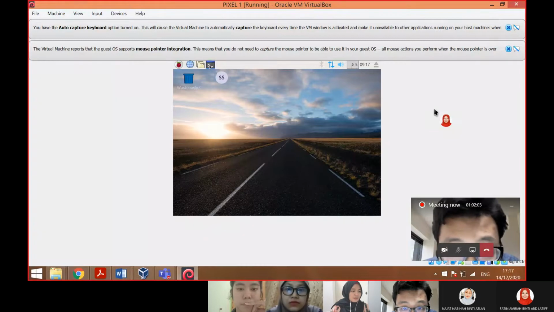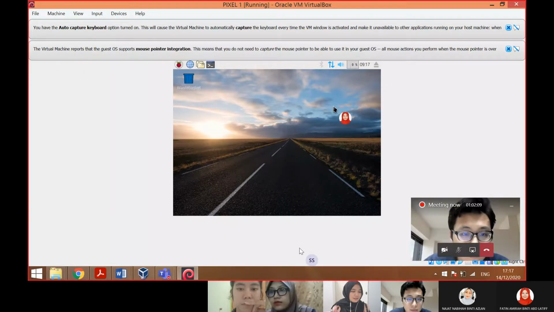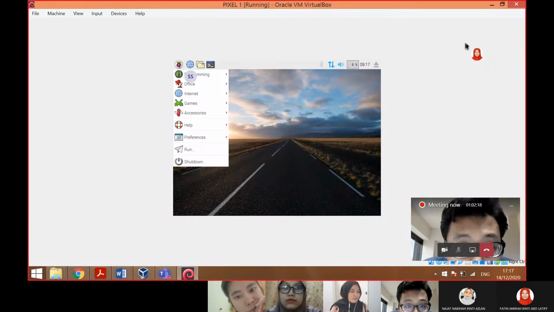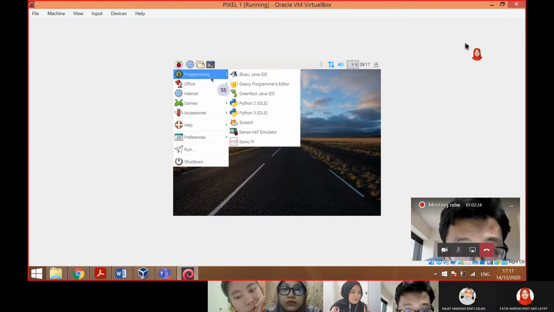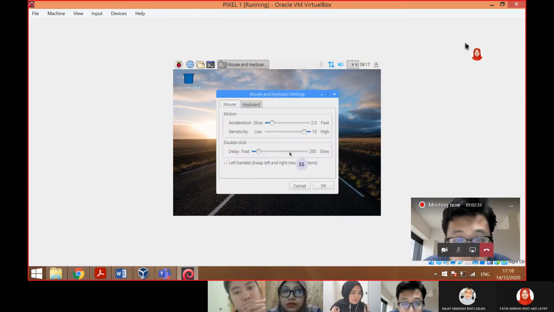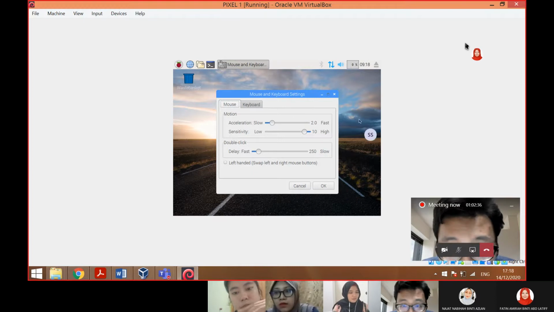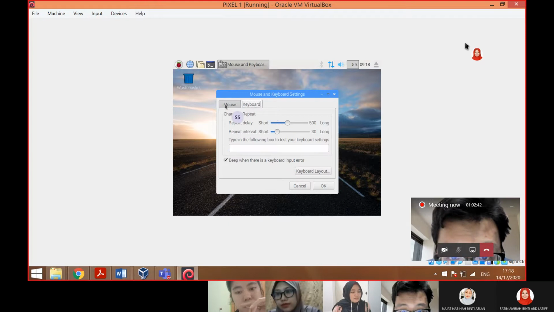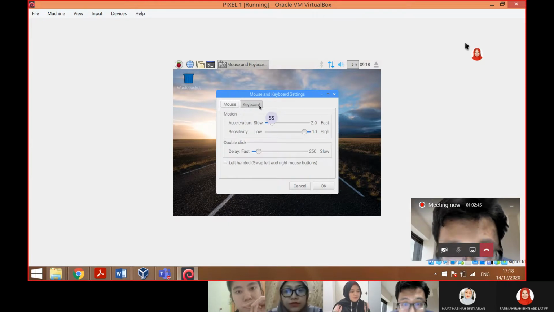I want the preferences. Okay, here. Firstly, we need to go in here, the mouse and keyboard setting. We don't need to set anything.